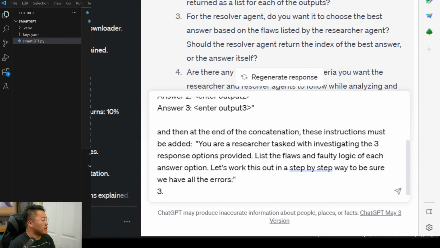Okay, let's do 3. For the resolver agent, do you want it to choose the best answer based on the flaws listed by the researcher agent? Should the resolver agent return the index of the best answer or the answer itself? Smart. Okay. The resolver agent.